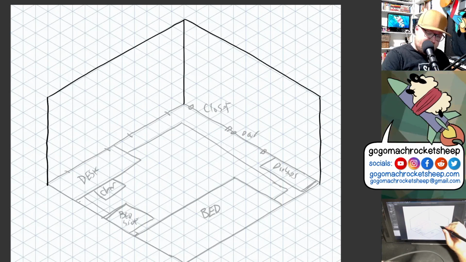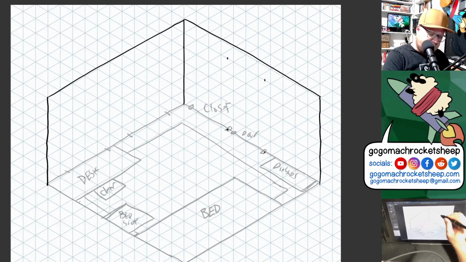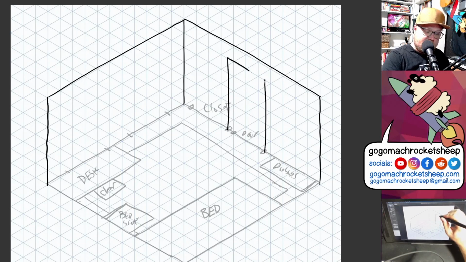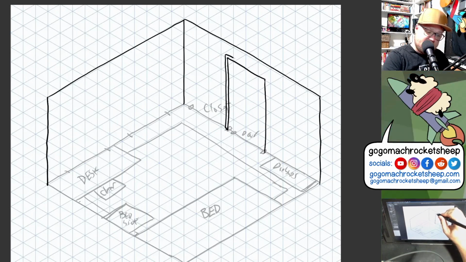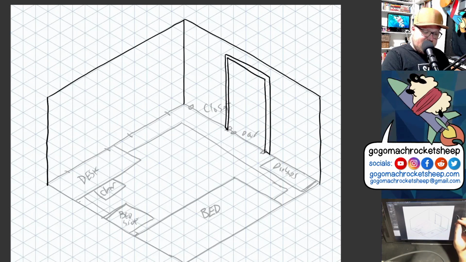And then here's our door. And our door actually takes place halfway in between the lines. We're going to make the door go up 5 halfway in between the lines. 5. So then we draw our straight line there and our straight line there. And I could, because I'm drawing digitally, actually use a legitimate straight line that just shows up, but I'm not going to, because I think it looks better when it's got that hand-drawn waggle to it. Okay, so this door is pretty close to our ceiling, but that's okay.